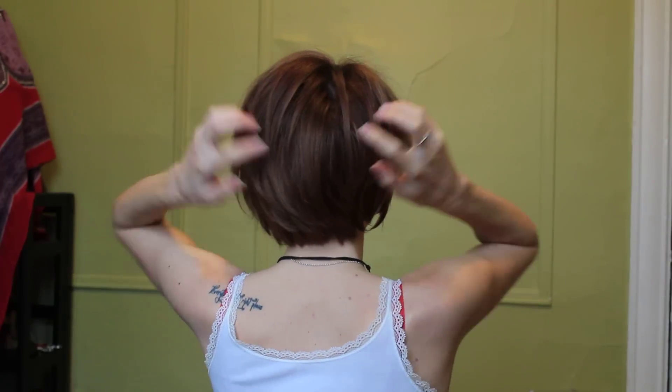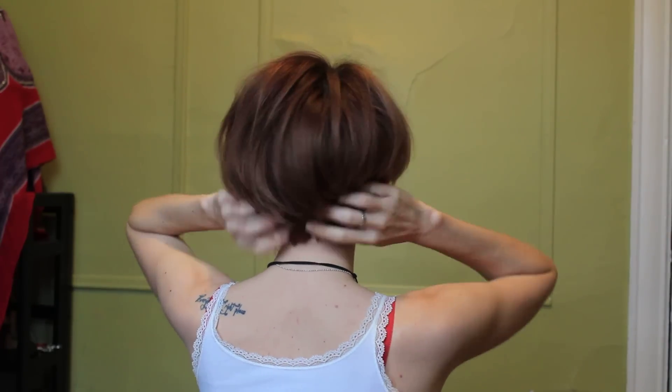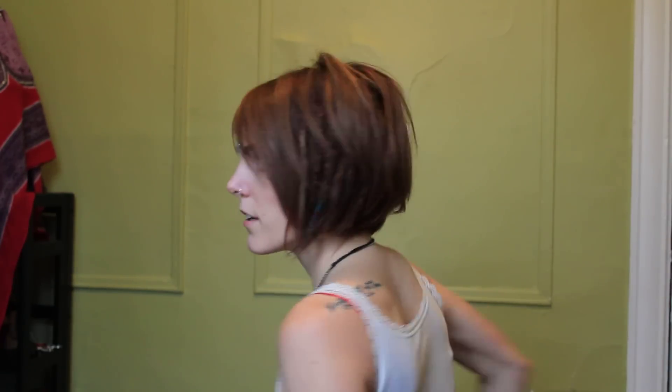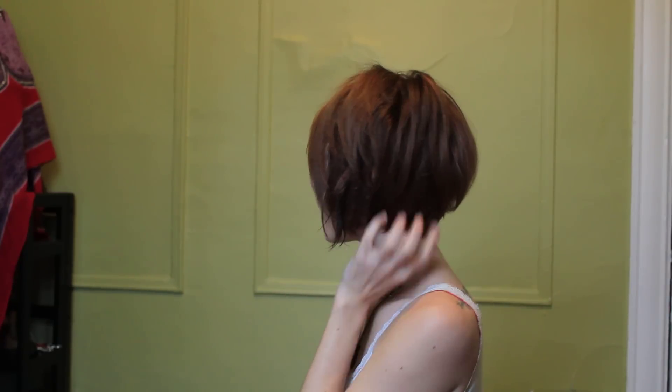Anyway, so this is it from the front and this is it from the back. It's probably going to look kind of wonky back there because my hair grows in like a million different directions. But this is what I have going on back here right now — it's just big, kind of pulled underneath here.